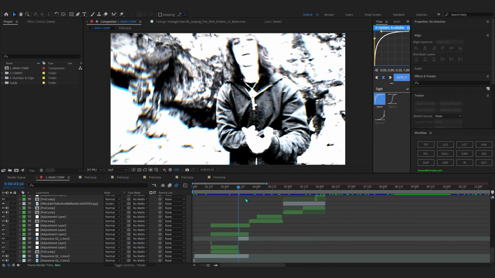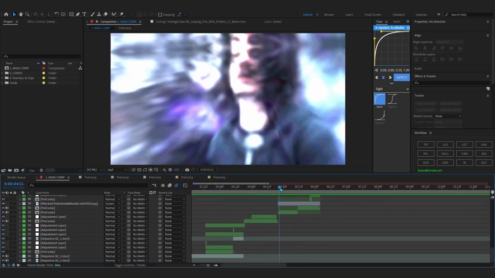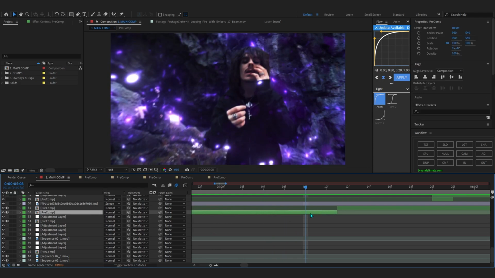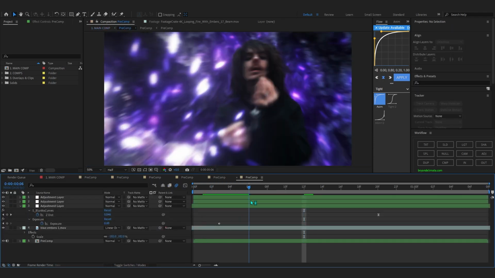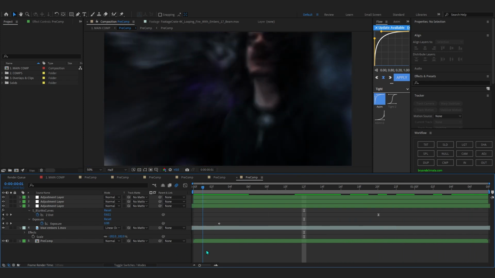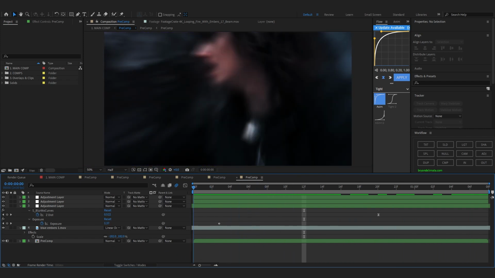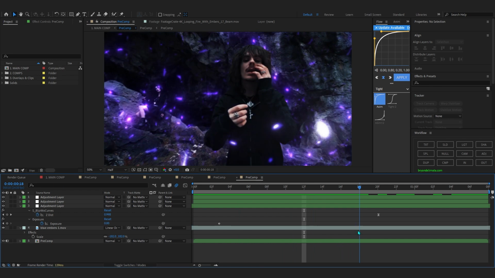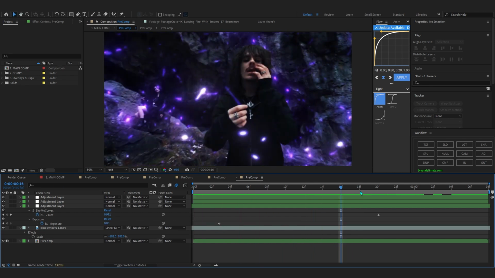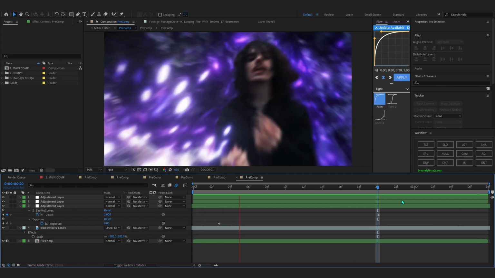Now in my main comp, if you go after this, I have another comp right here. This comp is pretty simple, not gonna lie. So if I go into this pre-comp, you can see all that's going on over here is just a slow-mo with some particle overlays behind him and in front of him. I guess I used this particle overlay from someone's pack. I'm not sure, but you can just find some particle overlays and use those, as you can see.